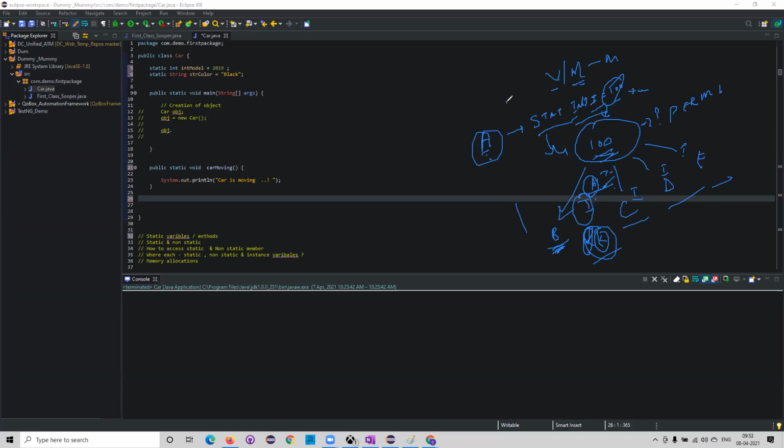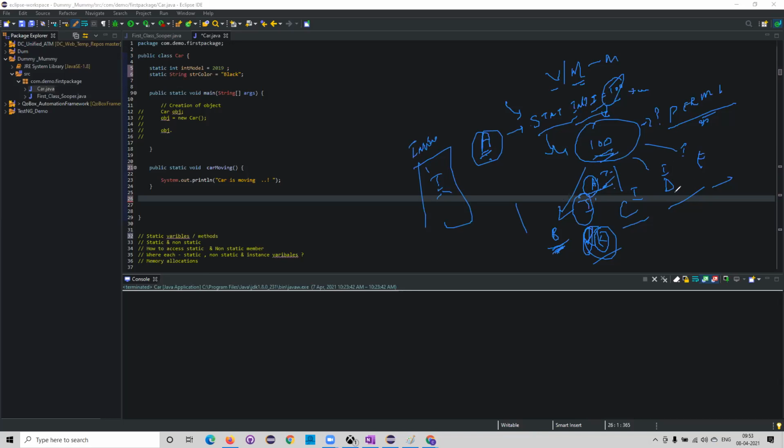So the first point is you need to understand that static variables, static members, are commonly accessible by any of the classes or the same class. And they have a permanent generation memory. So it means all the static members' values, the methods or the variables, will be stored in the permanent generation memory. And when you wanted to access the static members in another class, you need to call with class name dot variable name or class name dot method name. Or if you wanted to call it in the same class, then there is no need to mention the class name. Directly, you can call that particular variable if it is in the same class.